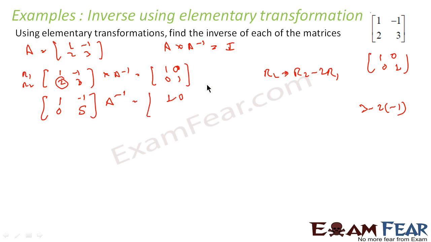R1 is same. So let me write R1. R2 becomes R2 minus 2 R1. 0 minus 2 minus 2 and 1 minus 0 is 0.